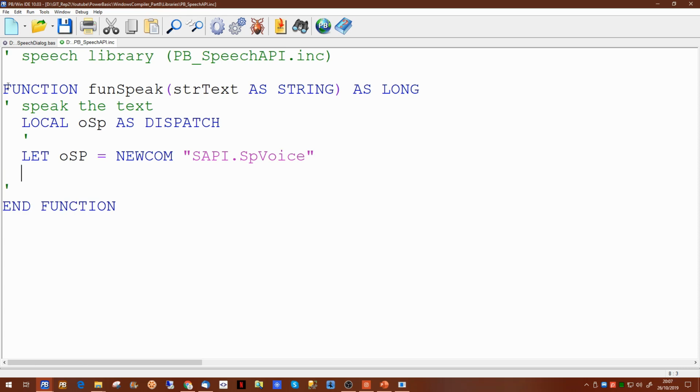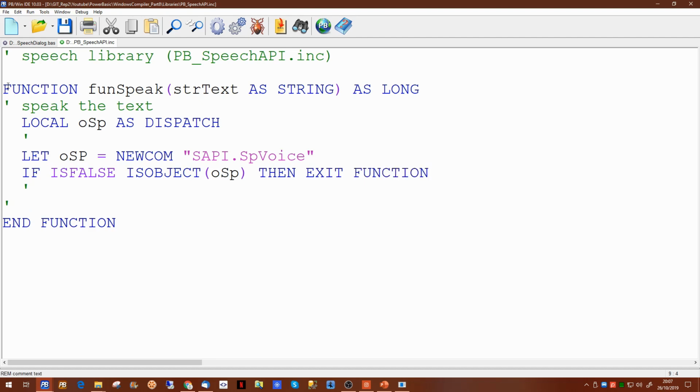Right, so having called a new COM object, we have to make sure it actually did instantiate as an object. So basically, if it didn't instantiate, then we quit straight away.